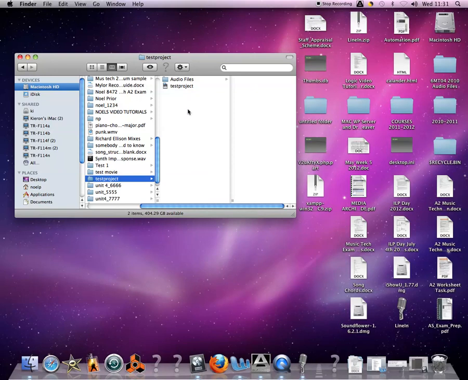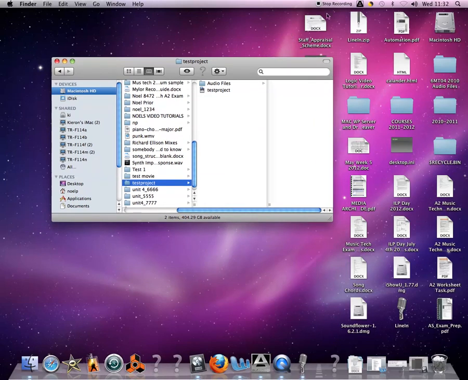If you start doing edits and fades on the audio, it will generate a fades folder, and it'll also create a visual overviews folder for all audio files imported. If you want to move your project around from system to system, you need to back up your whole project folder, that will be this one here, onto a USB key, and then you can move it around. And that's how to manage your files in Logic.